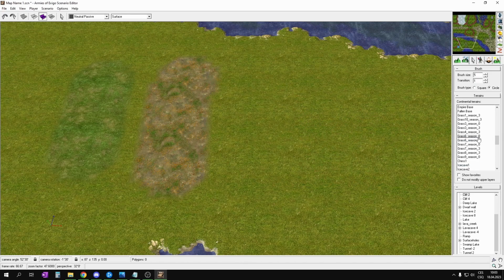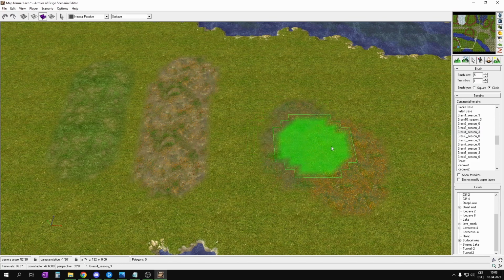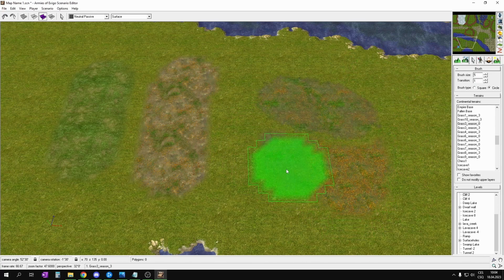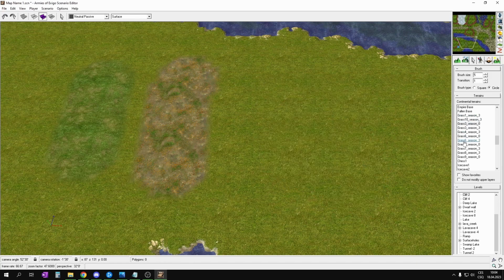Yeah, this is similar, just with a different type. I actually didn't talk about this yet. There are two types of terrains, and some of them end with 0 and some of them end with 3. If you have 3 and 3, they will just blend into each other and it will look good. If you have 0 and 3, it will create a line between them, a sharp edge, and it won't look good.